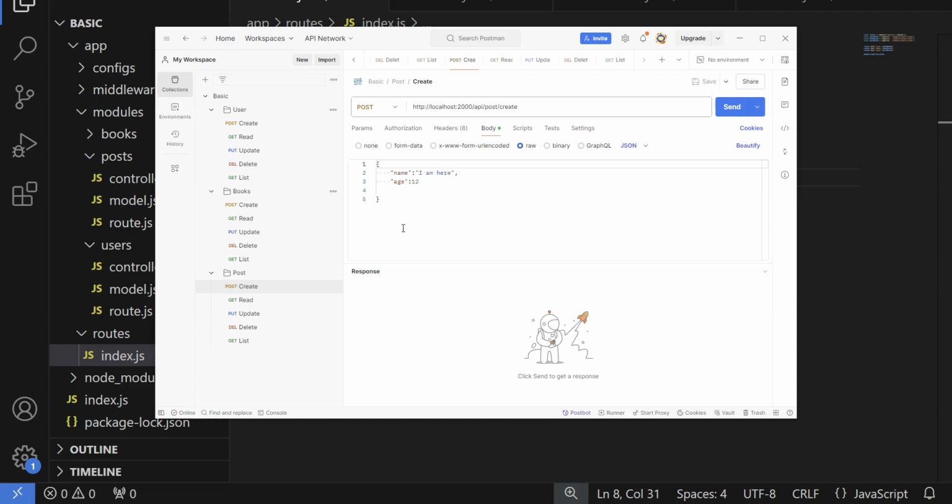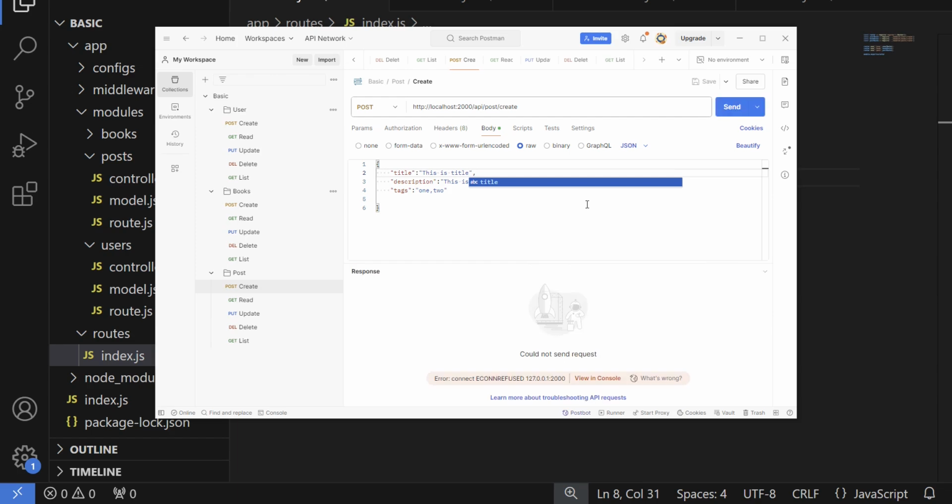So we have title, description, tags. So now you can add tags as 1, 2 like this, and this is the description, this is the title.